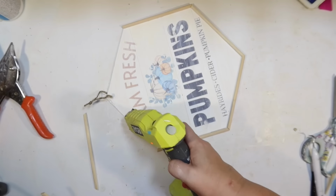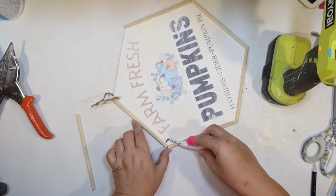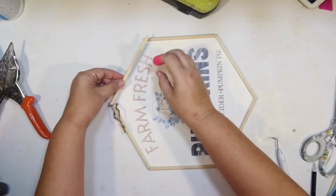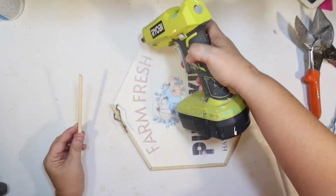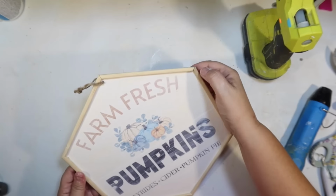And two more here. They were all going on really, really well until I got to my last one. And I was like, you know, I may not have these all on here perfectly, but no big deal. I just cut it down a little bit until it fit. And then I attached that one with hot glue as well. And here it is, our little Farm Fresh pumpkin sign. I think it's so pretty.